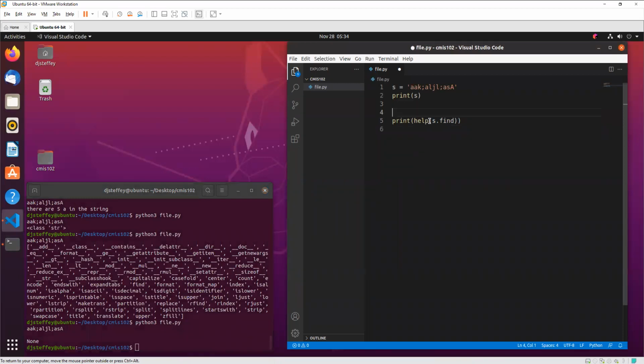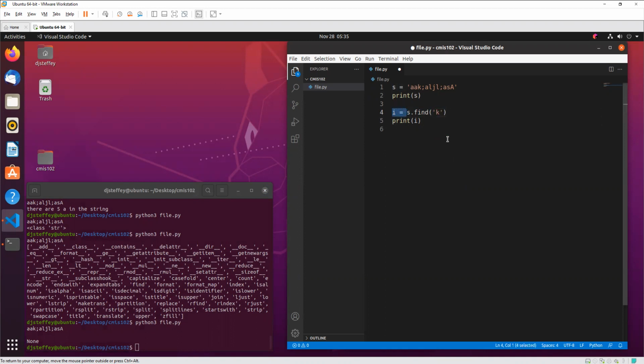What do I mean by that? Let's say i = s.find, and what character do we want to find? Let's find the k, and we'll print i. So what is this doing? The string s, dot, the function find, and this is what I want to find inside that string. I want to find a lowercase k.